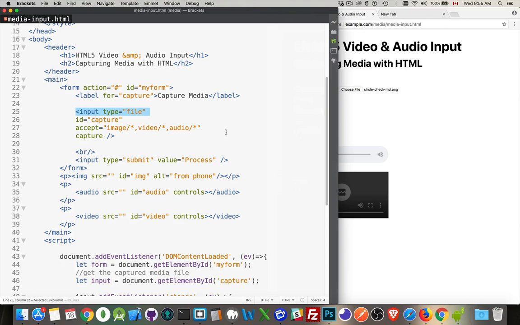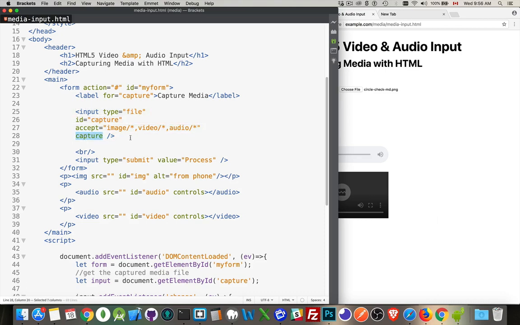In order to do that, though, what we have to do is add two other attributes to the input tag. One is accept. Now this one works for mobile as well as desktop, and I'm specifying that any sort of image, any sort of video, any sort of audio, just a comma separated list. These are all fine to use as MIME types for the files that I'm bringing in. So JPEGs, PNGs, MP3s, WAV files, whatever.